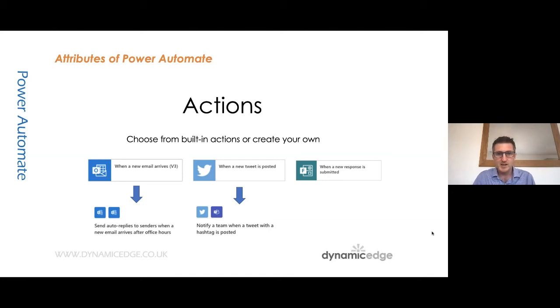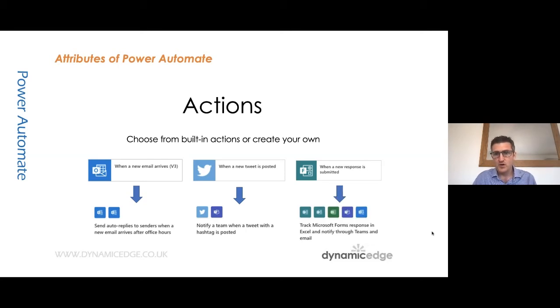Notify a team when a tweet with a hashtag is posted. Again, from that marketing point of view, we might want to track a specific hashtag that's to do with technology, or I don't know, anything that's going on around just now. As soon as that hashtag is mentioned by anyone across the entire Twitter platform, we can have a team that gets a notification to say somebody has tweeted using that hashtag. It could be your own hashtag, and that allows somebody to jump in and interact with it. So it gives them that instant notification.